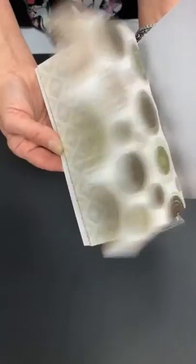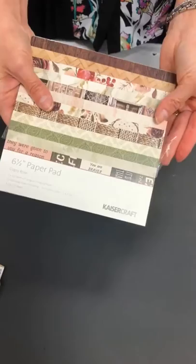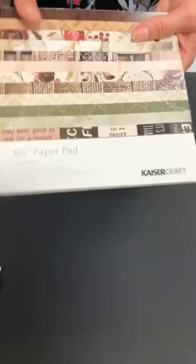And as I say, the 6.5 by 6.5 are always the most popular because of the treatments and the labels at the back of the pad. So, the 6.5 by 6.5 always come with treated papers, and this alone can do so many cards. So, if you're a card maker, one of these can do a good 20 cards.